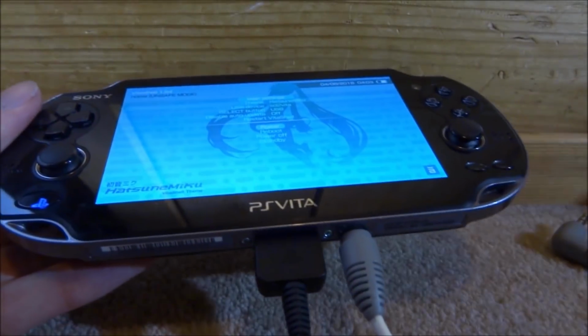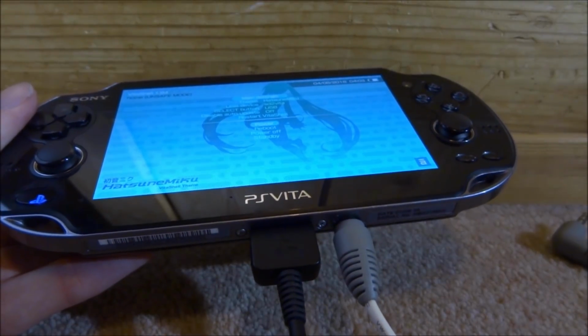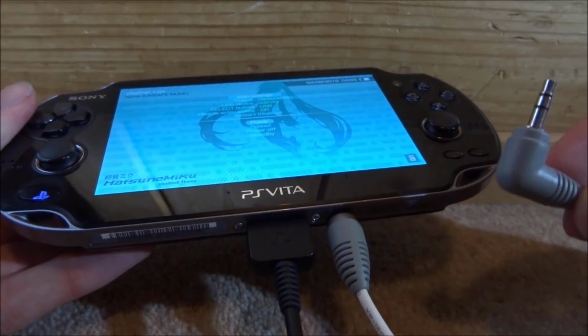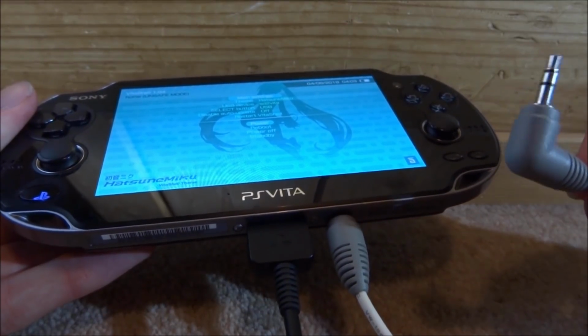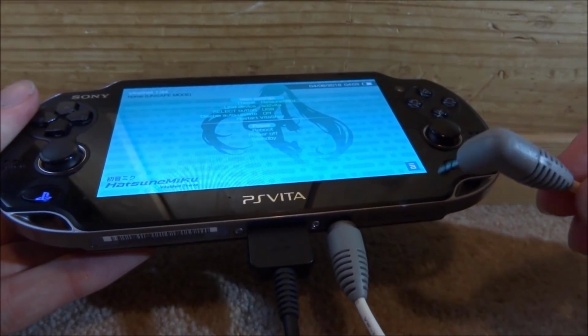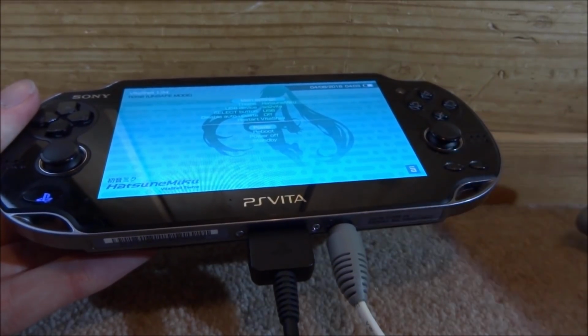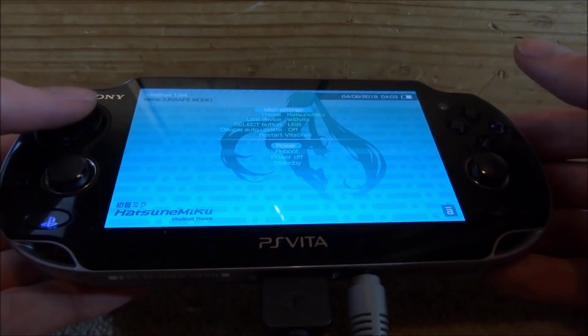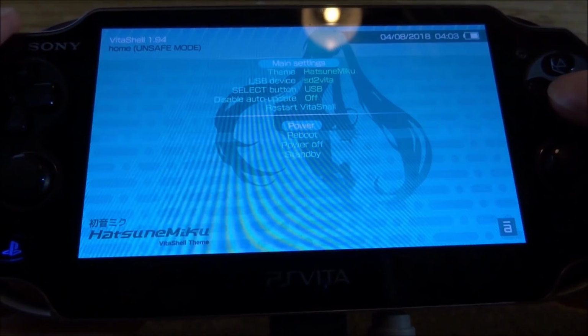So yeah guys, now you just plug this into your PC, so you can plug in the USB wherever you want. But if you're using the audio jack, you want to plug this into the main motherboard line in port. So make sure you plug it into that, otherwise the sound probably won't come through. So I'm just going to plug this in now, and once you've plugged it in, all you want to do is just press X on reboot.